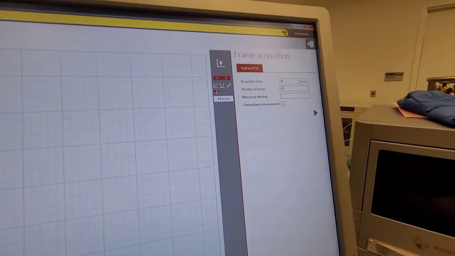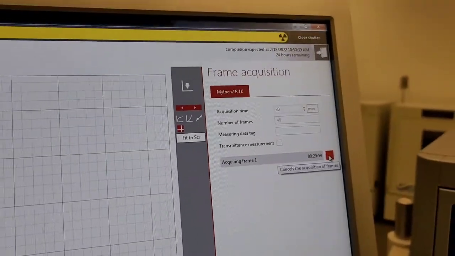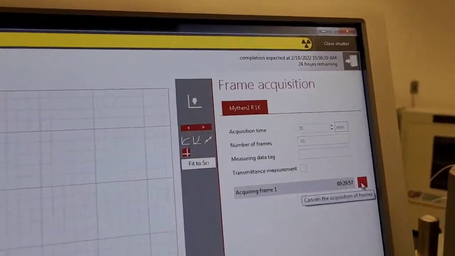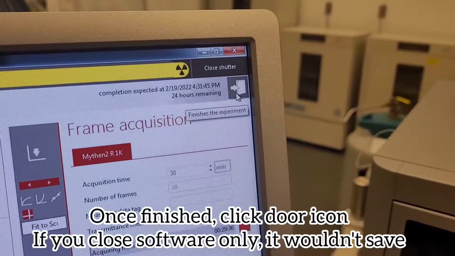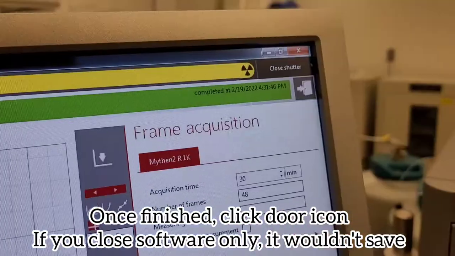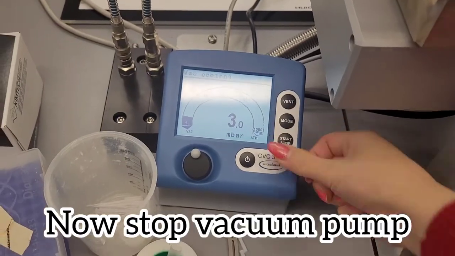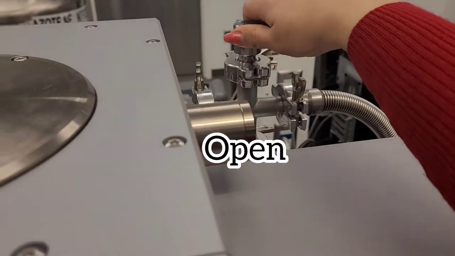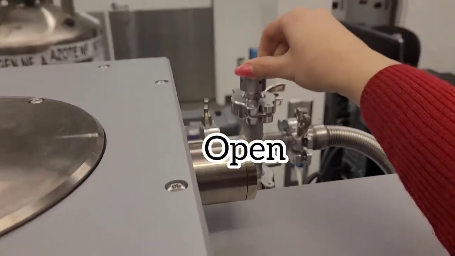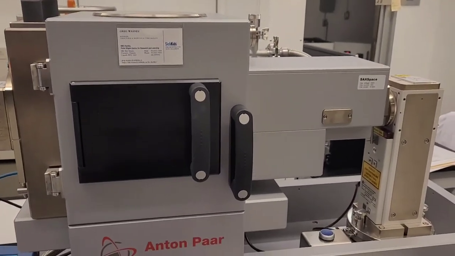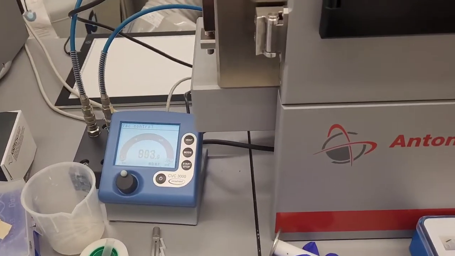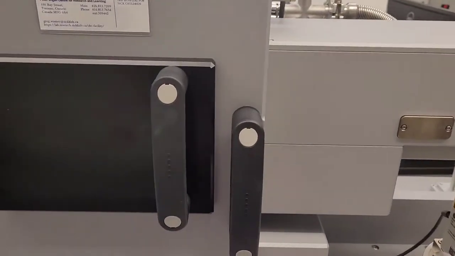The measurement was looking okay. Now I put the values that I want for my actual run, which is 30 minutes per frame and a total of 48 frames. So that would be 24 hours, which is long but this works for my sample because otherwise the data would be too noisy. But if you have a high signal to noise you can do much lower times like 2 hours. After I'm done I select the door icon. This is the only way it will save it. If you close the software it wouldn't save it.